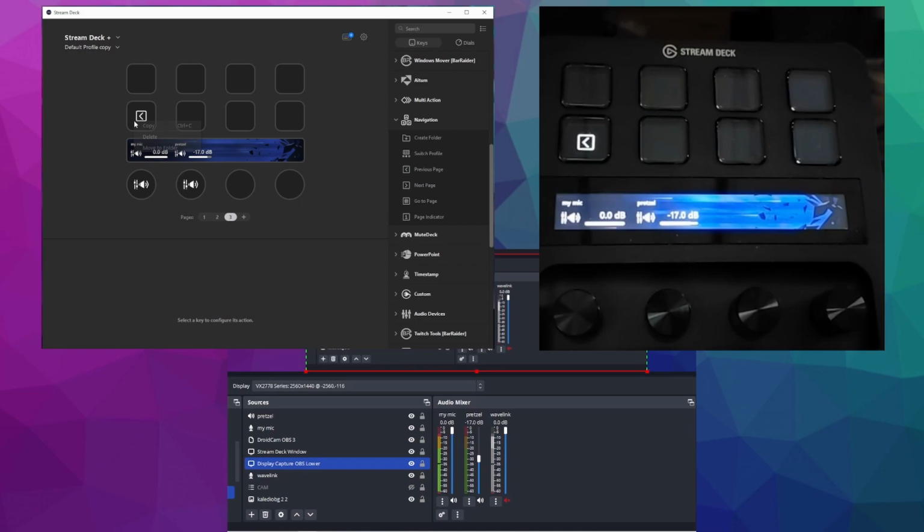And so if you don't want to use the Wavelength software that comes with the Stream Deck Plus, you don't have to. You can just add what you need into OBS and control your individual sources right through OBS without any fuss. Works really well.